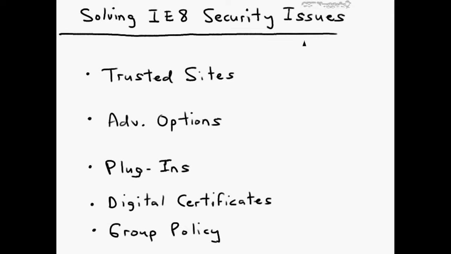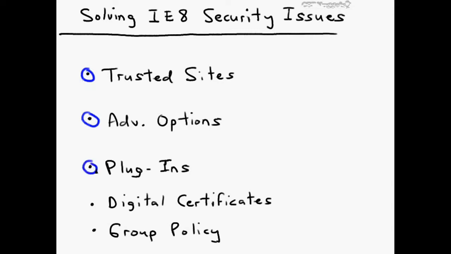And there's a lot of new features here that you need to be aware of as desktop support technicians who are supporting Internet Explorer 8 in business. In particular, in this nugget, we're going to look at security zones and trusted sites. We'll look at several of the so-called advanced options in Internet Explorer. We'll review web slices and accelerators and all of that good stuff. So by the time you finish this nugget, you'll be very secure, I hope, in how IE works.